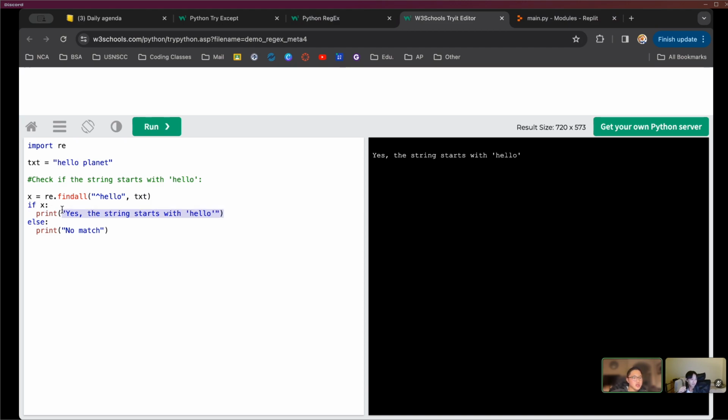It'll say yes, the string starts with hello. But if I were to say, does it start with planet? Then if I run that, it'll say no match because it does not start with planet. So what this does is it always looks at the front of the string.